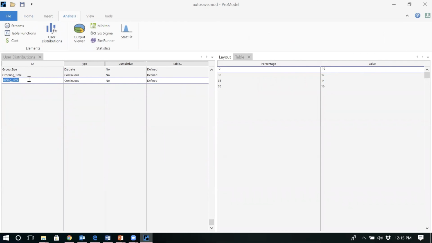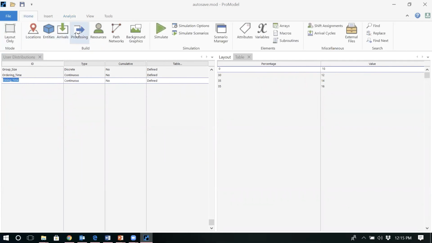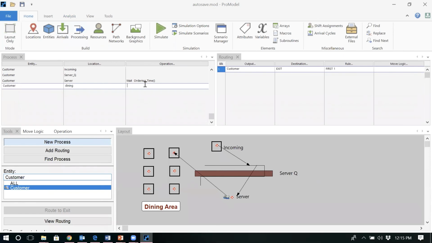And if I go back to the processes, here again, to capture the dining time that it takes for them to eat their food, I will put wait as always, and then the name of the distribution, open parentheses, close parentheses. With that, when the simulation gets to these lines, it will automatically go to user distribution, find these specific distributions that we have defined, and use those distributions to generate random numbers that represent the server time, the time to place the order, and then the time to eat, the dining time.